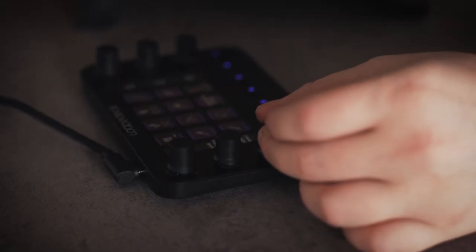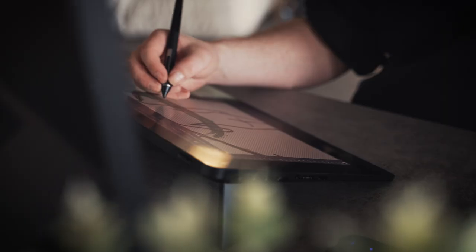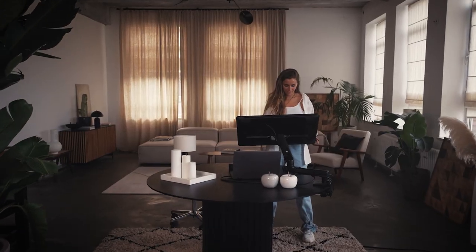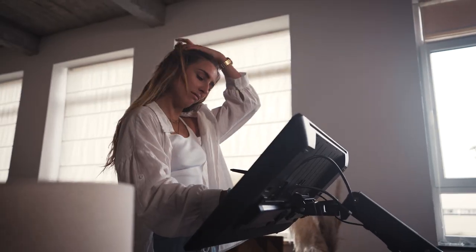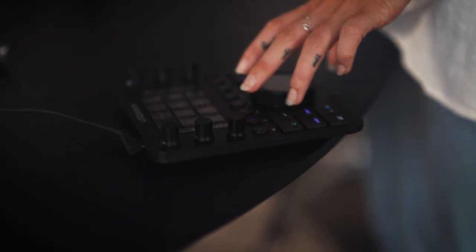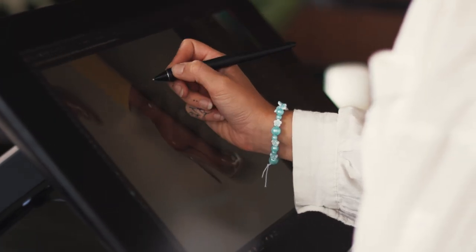The more you work with the tools, the more you understand that it makes sense — and it takes time. It's not always immediate, but it comes in the end. Sarah is a good example. She's a professional retoucher, used to working on a laptop, and then she started working at the high-end level with the LoupeDeck and Cintiq combination, and she always tells me there is a huge difference.